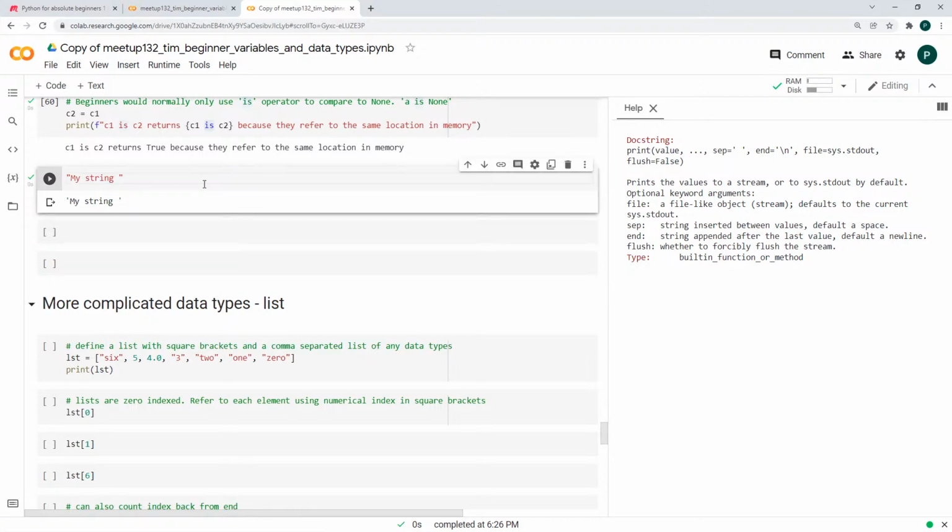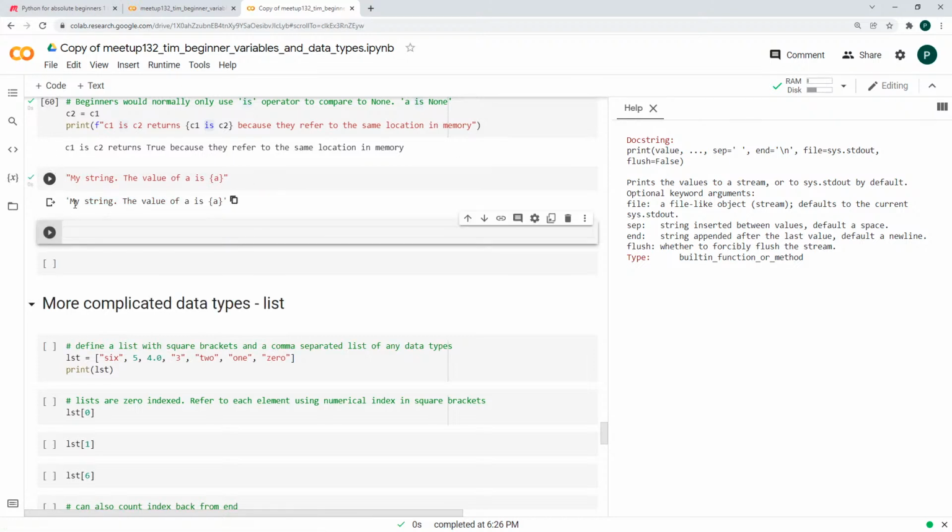Now I can put into here an expression. So let's put in an expression, say a, and I'll just expand this a bit. Now this is just a normal string, so it just displays the exact values that got typed into it.